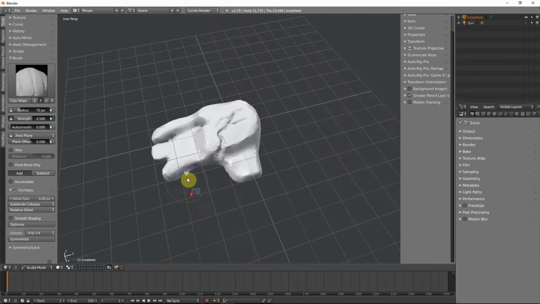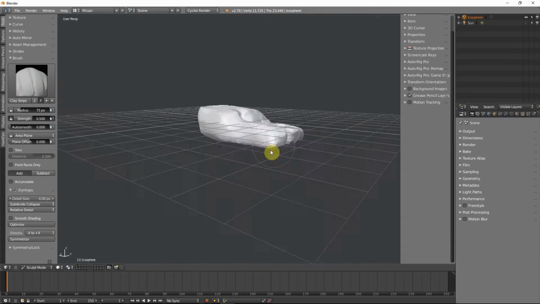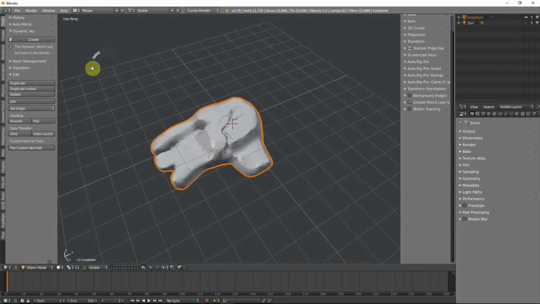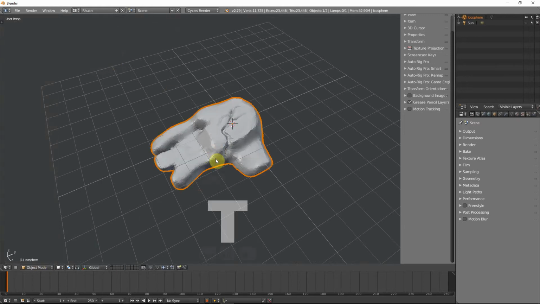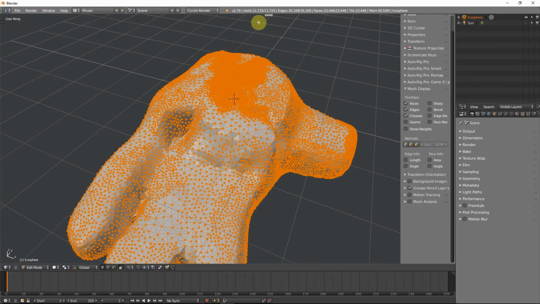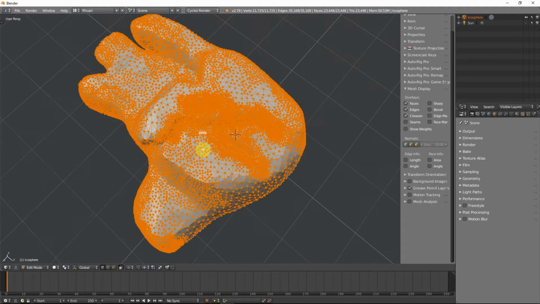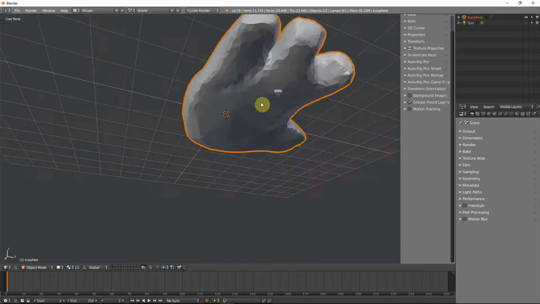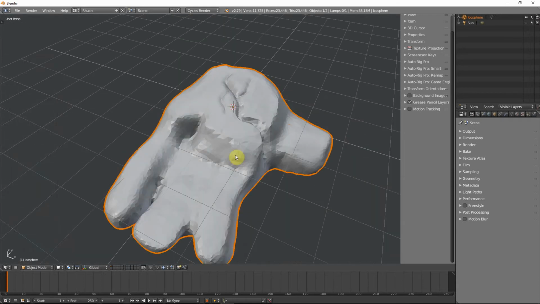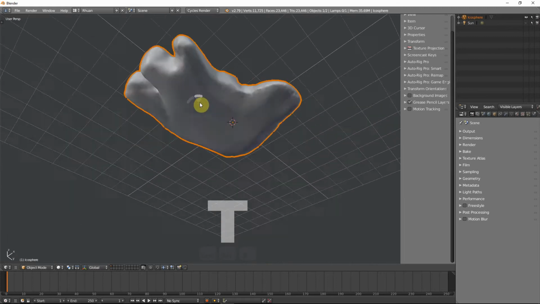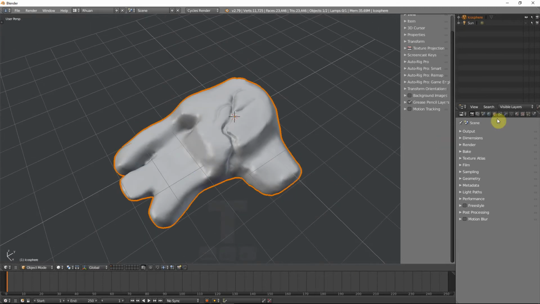Cool. So here's our weird looking rock. Let's go into object mode now. Let's see, we've got 11,700 polys, so that's quite a lot. So I'm a bit worried that the decimate is not going to do a great job here. Let's put smooth shading so we can have a better idea what's happening here.